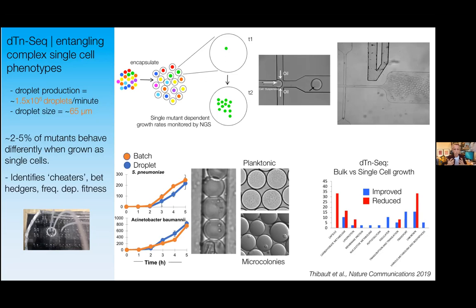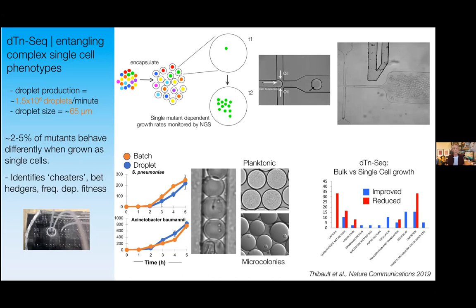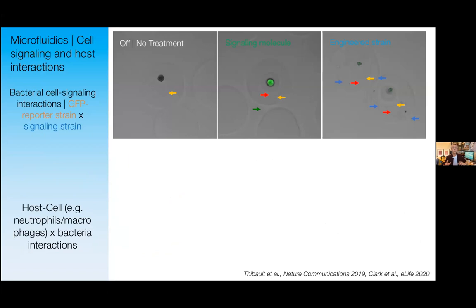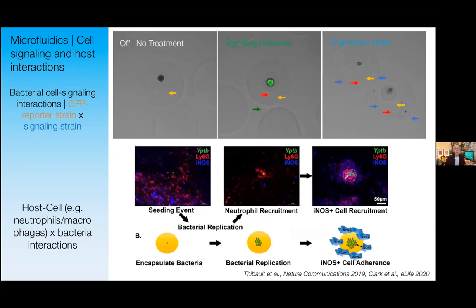Most recently, in collaboration with Matt Lawrence from the University of Louisville, we applied DTN-seq to Yersinia pestis and identified a new SYNC siderophore transporter — which is the first in about the last 30 years, so that's really amazing, and we're putting this into a new manuscript. You can also do many more things with these droplets: for instance, re-encapsulating an entire droplet to create a second layer to study cell-cell signaling between bacteria. Together with Ralph Isberg's lab at Tufts, we developed microfluidics that encapsulate bacteria in hydrogel droplets, let them develop into micro colonies, and then interact with neutrophils or macrophages to show non-contact-dependent interactions between these cells, mimicking what occurs in deep tissue in vivo.